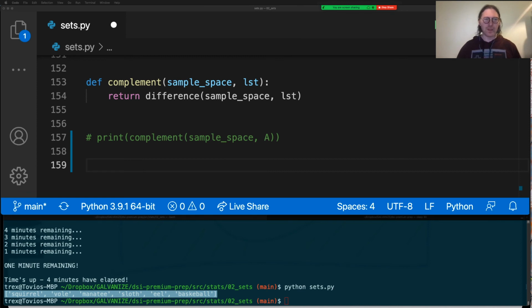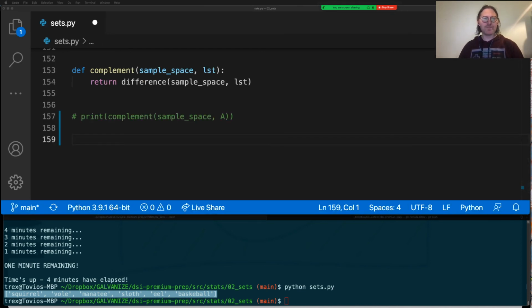Okay. There's actually a problem here that I think is a really good place to start thinking about probability. That said, I think I'm going to skip it, and maybe we can come back to it.